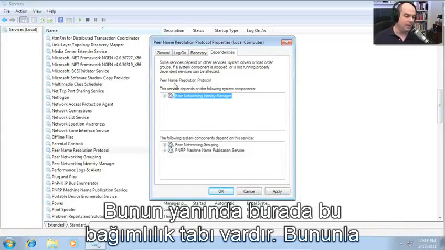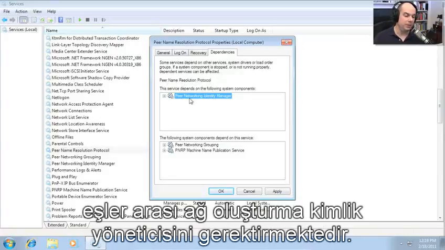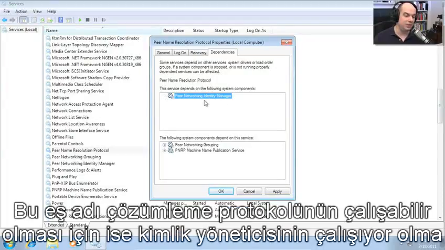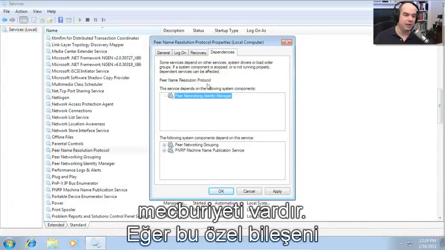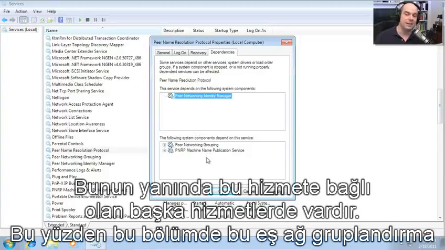So we know that this peer name resolution protocol is a service that requires the peer networking identity manager. You can see that that identity manager has to be running to have the peer name resolution protocol running. If we lose this particular component, we're also going to lose this service as well. There are other services that also depend on this service.